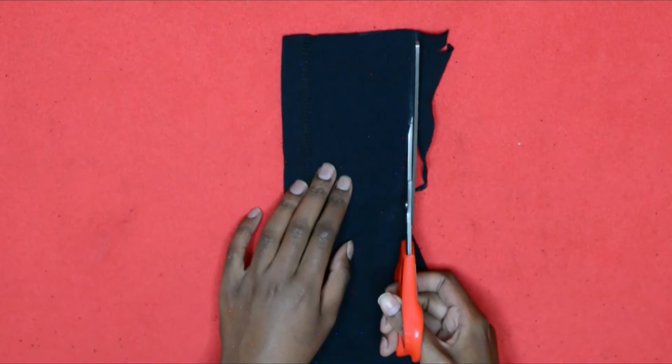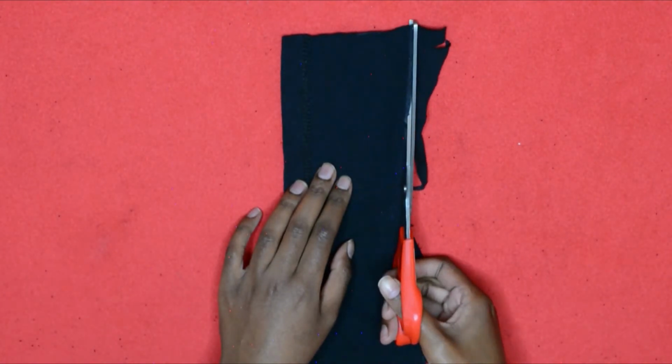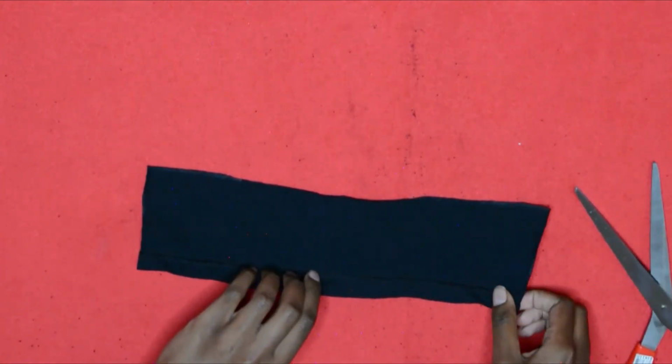Watching this, I realize I cut very slowly, but it's because I like being so precise. So I take my sweet time. I'm never in a rush when doing these things.